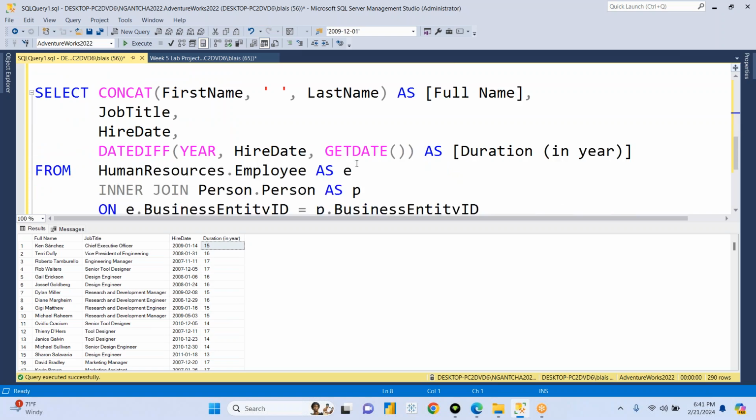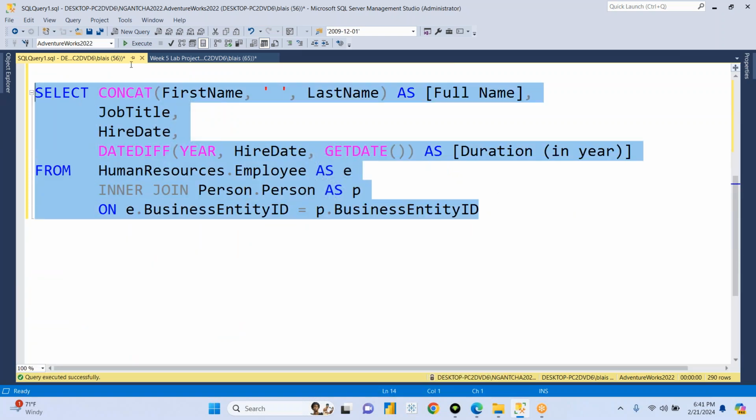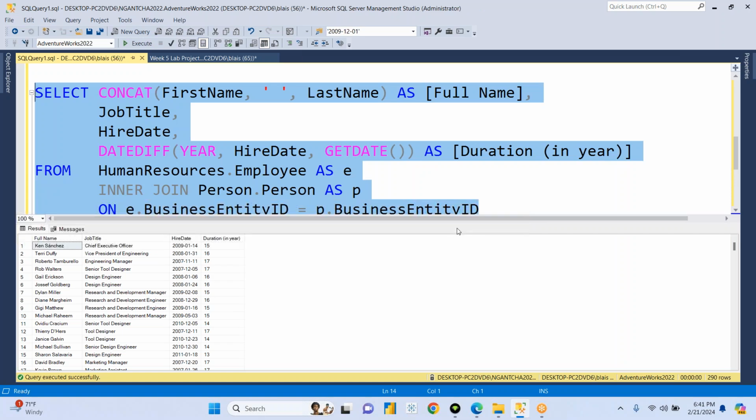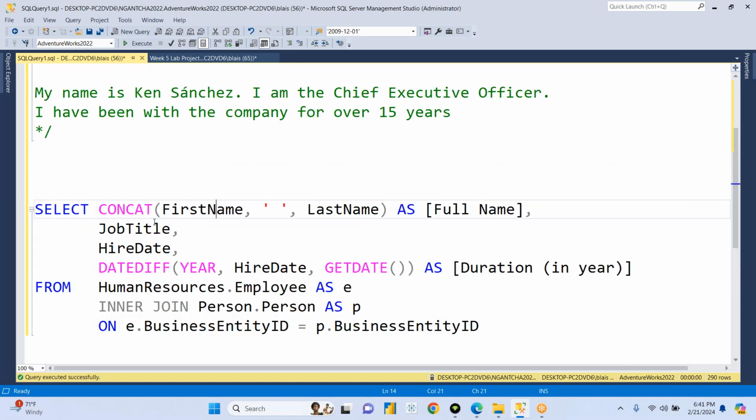So now we can use this query. It's going to be a SQL statement. And let me show you how we're going to build that. It's going to be a SQL statement, and we're going to build that together. All right. So let me first of all fetch all the information we need. We're going to separate them. So I need this first and last name.